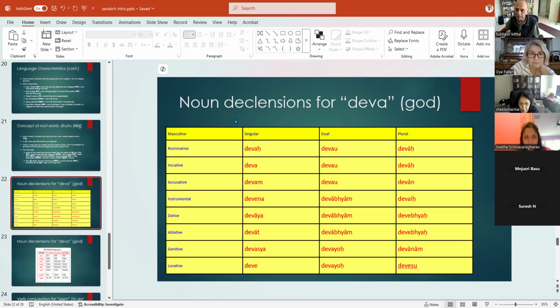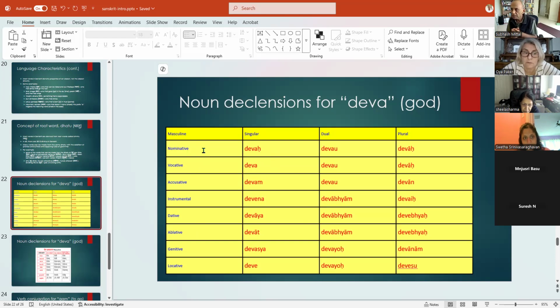So this is a declension for the word deva. Deva means a divine being or a god or a celestial being. Because it is so important to learn these endings, I would like you to repeat after me each of these endings. These are called vibhaktis. The first one is called prathama, and then first, second, third, fourth, fifth, sixth, seventh, and eighth, etc. They will represent the meaning of each word.